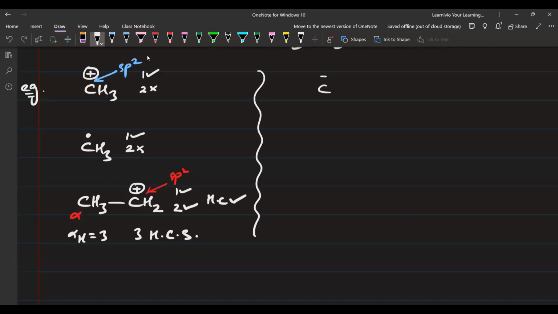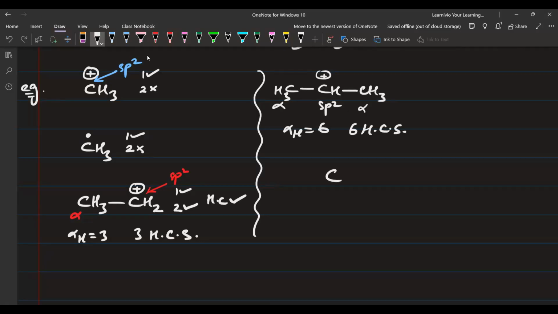Now the question is, carbon with a positive charge, there is one hydrogen. Here it is having CH3, here also it is having CH3. You can see that the first condition is satisfied. This is my sp2 carbon atom, and it is having this alpha and this alpha. Now how many alpha hydrogens? 3 from here and 3 from here, how much? 6 alpha hydrogens. So 6 hyperconjugating structures will be formed by this carbocation.